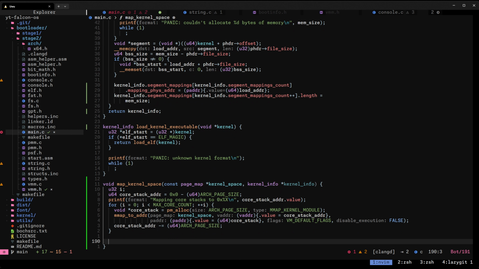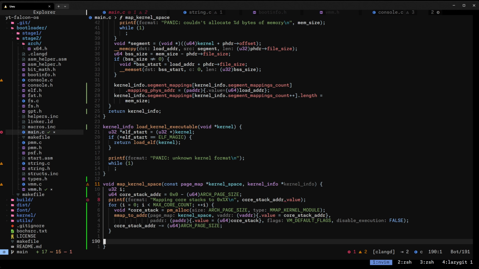Right. So now let's decide where we want to map our kernel itself. We can do a few things, right? We can rebase our kernel to be right after the core address stacks, and to do that we could do some pointer math to move all the addresses that the kernel has given us by some amount.